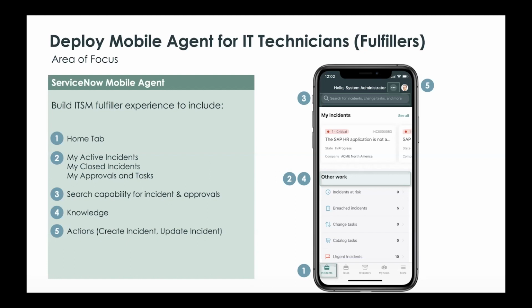And then for knowledge, that's something that another team has already built as well from field service. And so we're just going to create a copy of that workflow, and then we're going to put it into our ITSM mobile scope. So I'll definitely show you a few tricks on how you can borrow some of these pre-existing components so that you can kind of speed up your mobile development process.